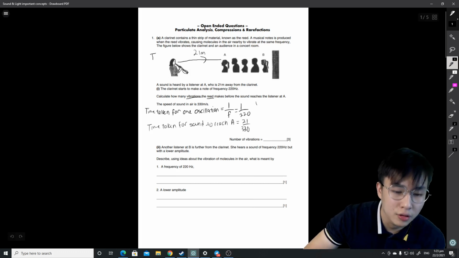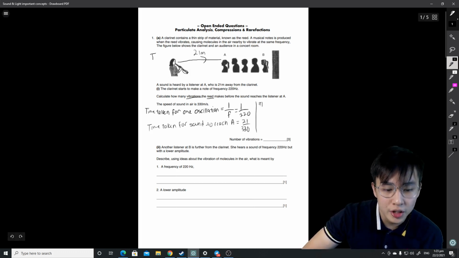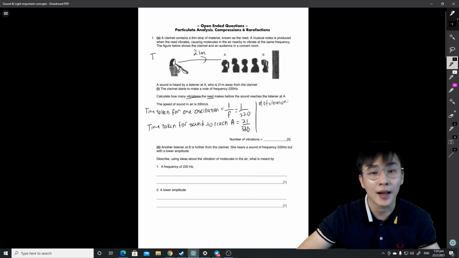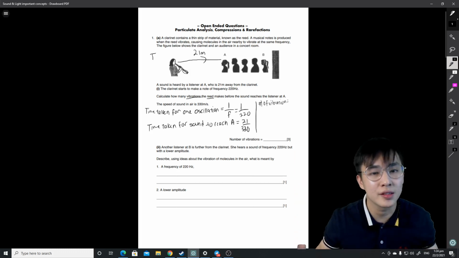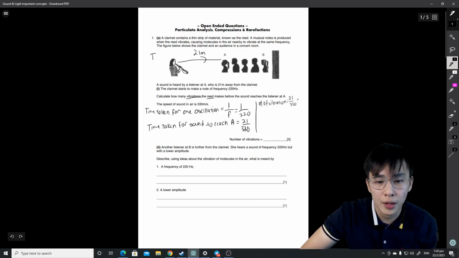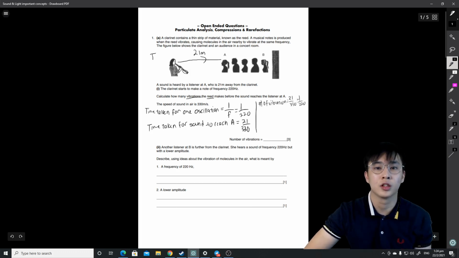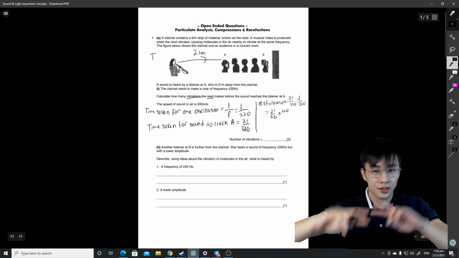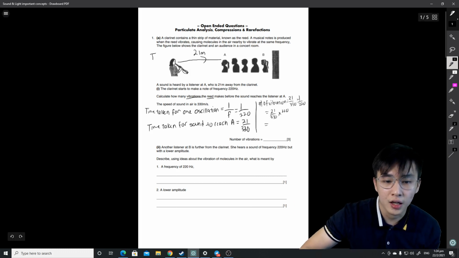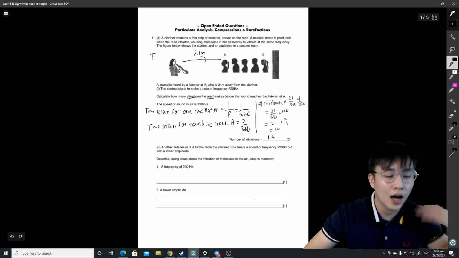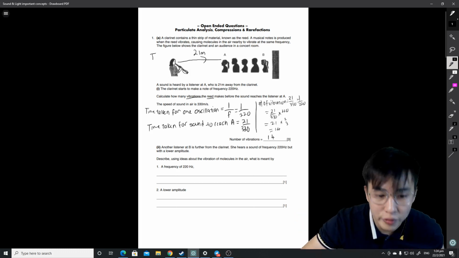So finally, what do we need to do? If you want to find the number of vibrations, it is just the time taken to reach A divided by the time for one oscillation. Then you can see how many times it repeats an oscillation. So you're doing 21 over 330 divided by 1 over 220. Isn't that just 21 over 330 times 220, because I just flip the fraction? Then I get 21 times 2 over 3, which is just 14. There are no units here because this is just how many times the particles vibrate. So it should be relatively easy.